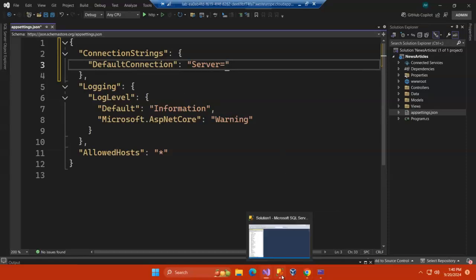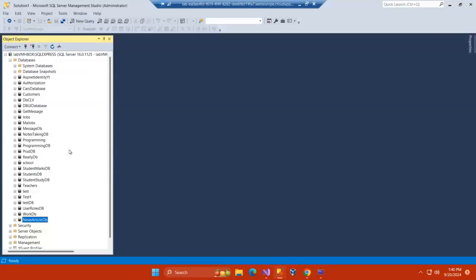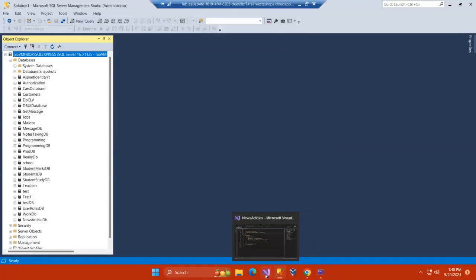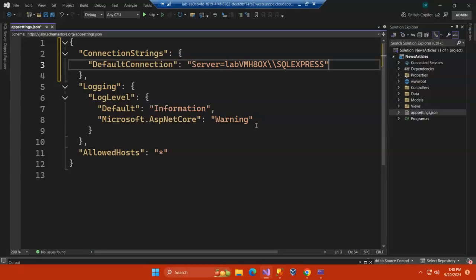So you just go back to your SQL. You need to get a server name. The easiest way is that in front of Connect, there is this twin plug icon. You're going to click it once, and then it's going to take you to this window. And you can see what is highlighted there. That is your server name. Control C. And then you go back, and then you'll paste it. Control V. So we have our server name, and you notice that the cursor jumped outside of our closing quote. You want to go back inside.